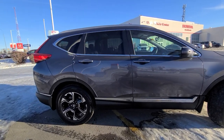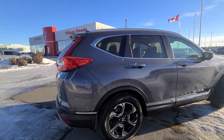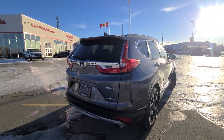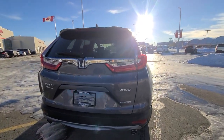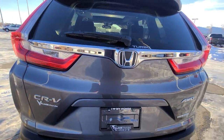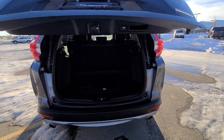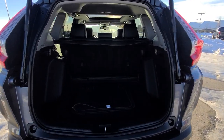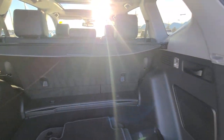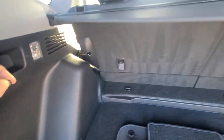The best thing about this vehicle — mainly for Arlene — is that it only has 19,000 kilometers, so it's lightly used. One thing I want to highlight about the CR-V is that interior volume is a huge thing. I don't know if you guys are planning to keep your van, but if you do, this is a solid option for a five-seater, and the cargo space is great.